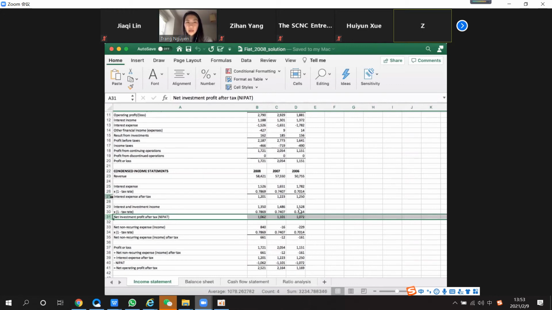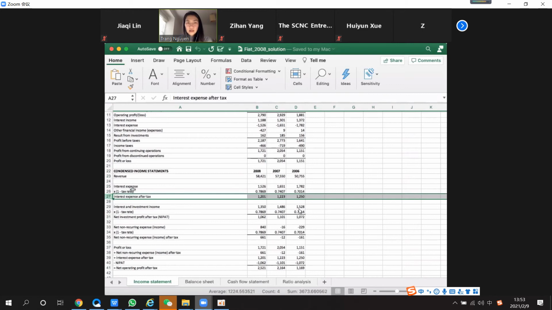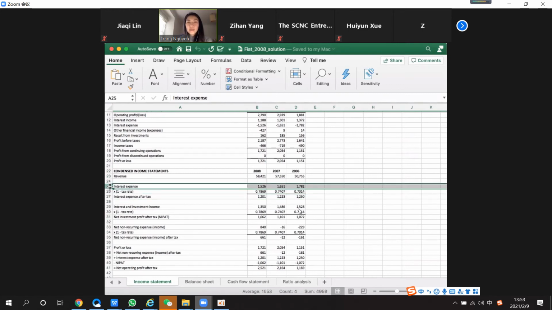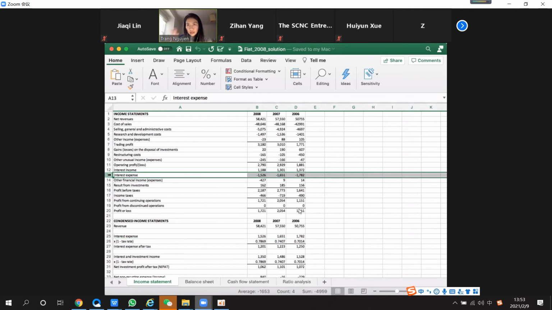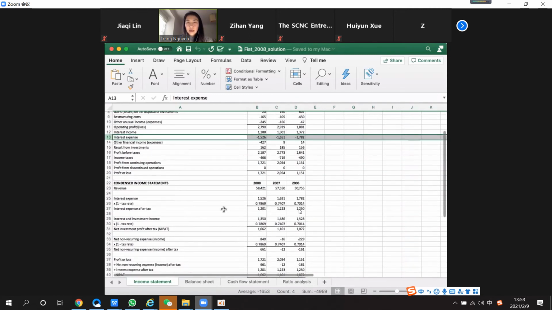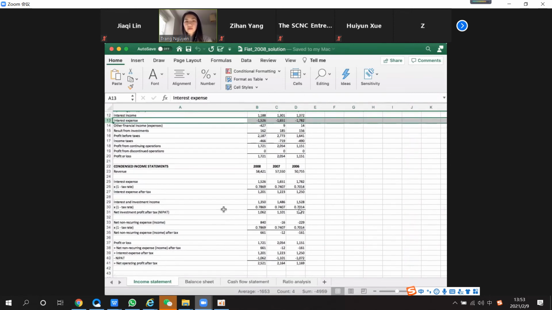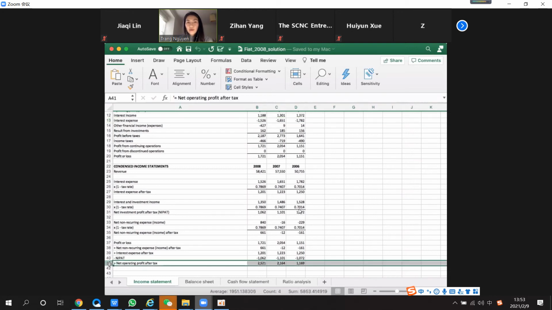To calculate the interest expense after tax, we will base it on the interest expense, and we can find the interest expense information in the notes here. I will upload an example after next week, so you can have something to follow if you do ratio analysis based on the alternative approach. We need to rearrange everything to look like this, and the final result is the net operating profit after tax. Please prepare the exercise, have a look at how to arrange it, and please ask me a question if you don't know how.